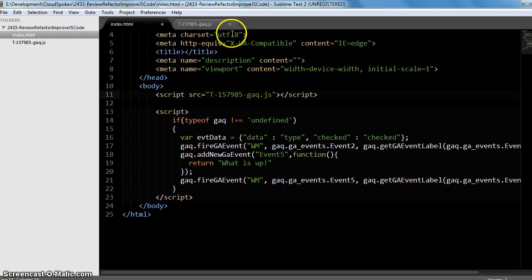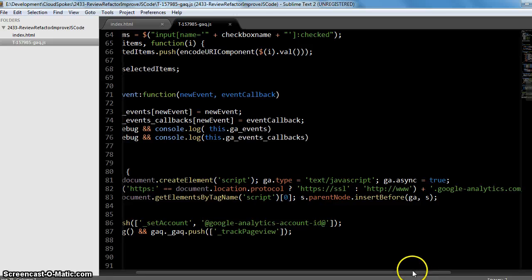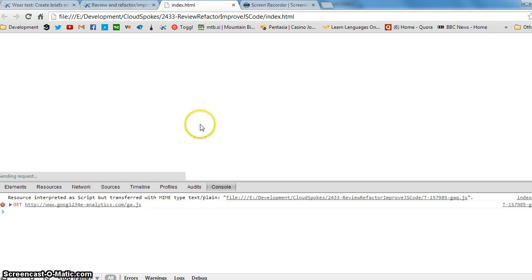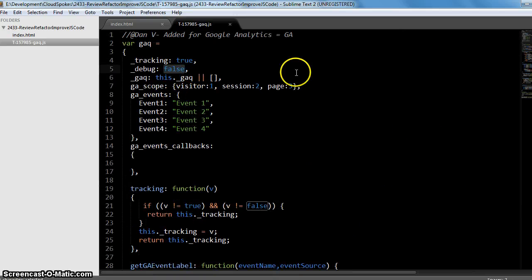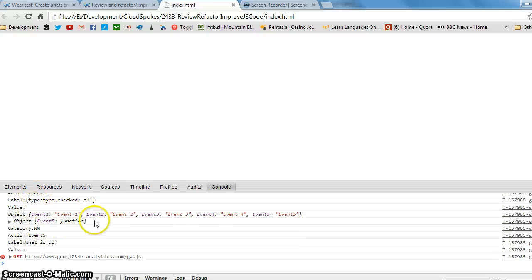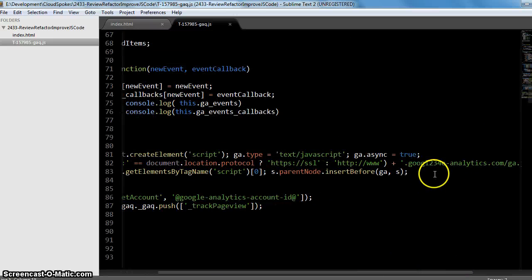We can also try to change here, for example, if Google would fail providing the analytics library. Again, we just get the get file problem, but no other errors. I will just set the debugging to true so we see that. Okay, so we can see the library still works although the Google Analytics actually didn't get loaded, so we get the wanted behavior. Even if the library getting fails, everything else still works.